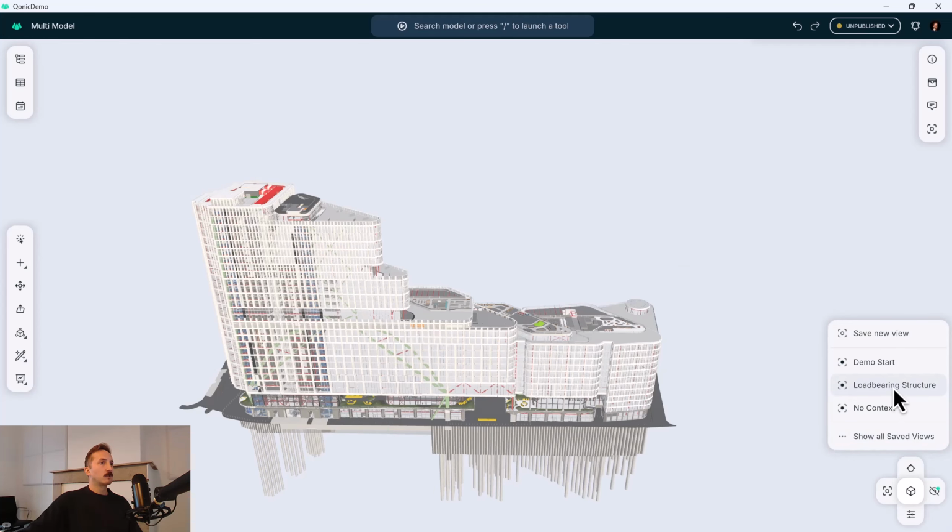Take a look at the data of this model. So not only geometry is important, also data, of course. So let me select all the beams in this structural model. It's actually 6 structural models, so there's 6 models here, and I'm selecting the beams across 6 of these models.